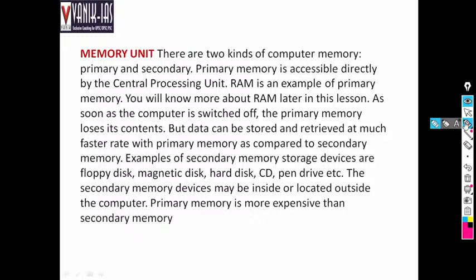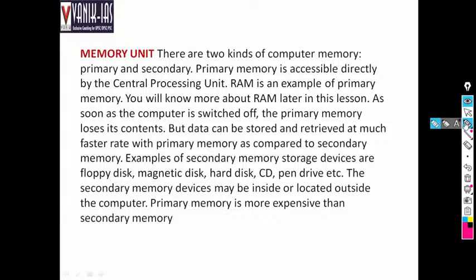Primary memory means, suppose you are typing something in a document and suddenly the laptop switches off. Or on your mobile, you are typing a number to call, but suddenly the mobile switches off. Immediately, you will lose the memory. After switching the mobile on, you cannot find that number unless you have saved it. So before saving it, those characters are stored in primary memory. When we save something, it goes to the secondary memory, and that primary memory is called RAM.